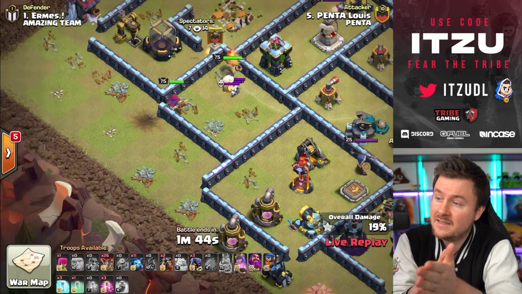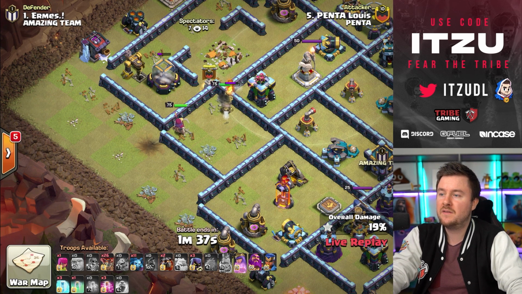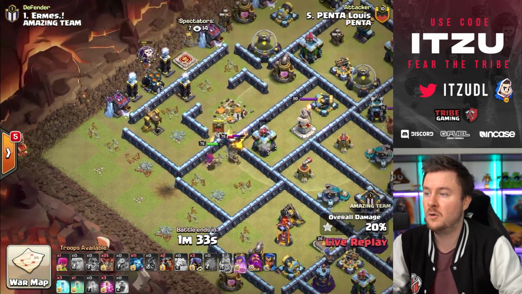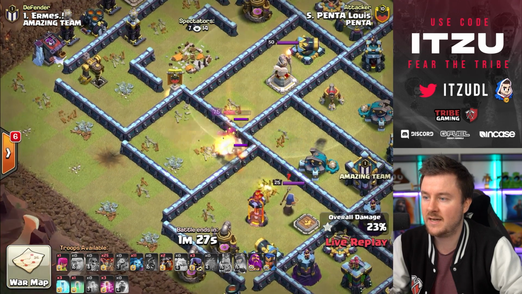The skeletons are luring the queen into the compartment. Oh my goodness, so many things go wrong for Luis at this point. He somehow needs to save this on a good percentage. He's trying to take out the mortar, but there's the Tesla farm coming up. The queen should be able to reach the scatter.